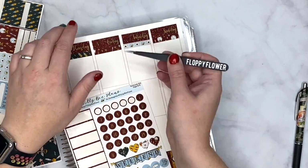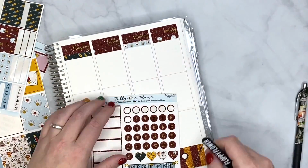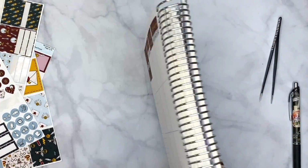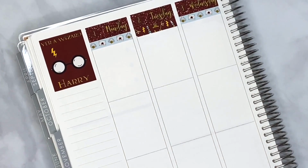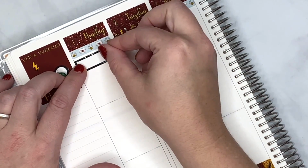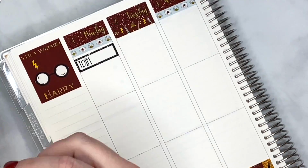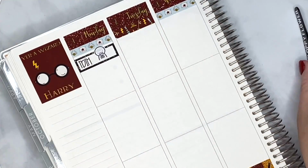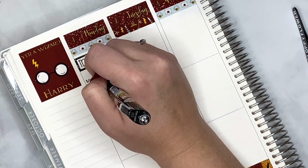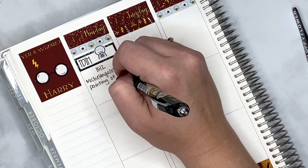Which brings me, because I'm going to be doing some setup here for not too much longer, to some of the things that I think are going to be coming down the pipeline this upcoming year. And I'm not going to dive too much into it, but I'm changing the theme of next year's 52 weeks project. I think having another year of fandom-based stuff is not what needs to be done for the channel. I'm thinking of doing something different, and I went through a whole bunch of kits that I have in my stash, and I think I want to do, it's going to be foiled. Everything's going to be foiled.